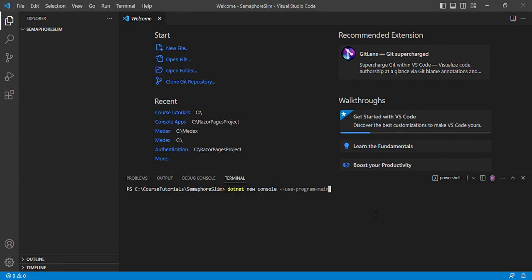Critical section is that part of the code where you limit how many threads can enter or execute that part of the code. We're going to see that just in a moment. So now we're going to create the console application. I didn't specify the name of the project. Let's see what this is going to do.